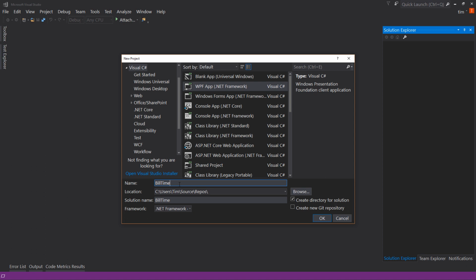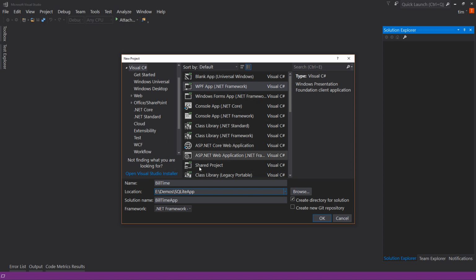Let's call this build time. We'll leave it at that. That's what the exe will be named as. Typically, I say like UI or WPF UI, but I'm not sure I want to do that for this particular one. I may just call it build time, and then the solution name will be build time app. Okay, and as far as the repos go, let's put it in that same folder where our database is, and we'll then copy it into our project.